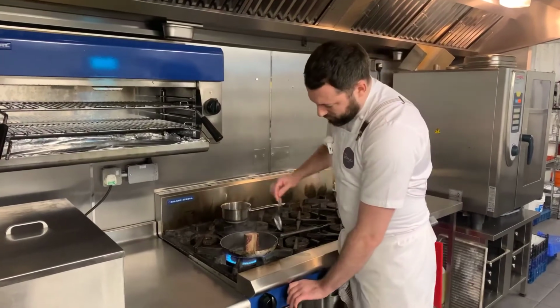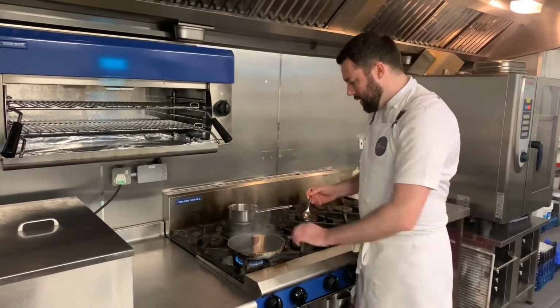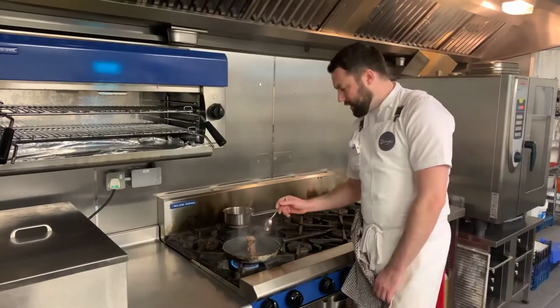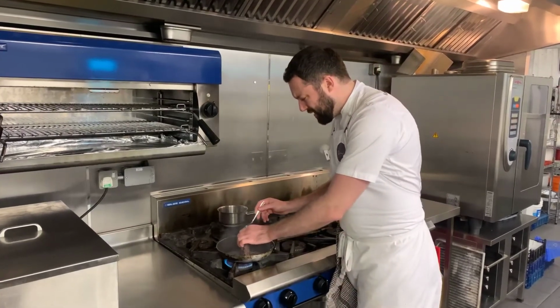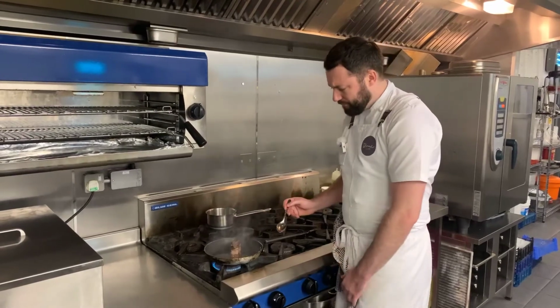So you can see the pan's really starting to smoke there, so I'm just going to knock that down because the residual heat in the pan will continue doing what I need to do, i.e. colouring. That's 4 sides so far. Top and bottom, if you can do top and bottom, do it. If you can't, there's no real reason for you having to do it. Just as I said to you before, just add that little bit of extra flavour.